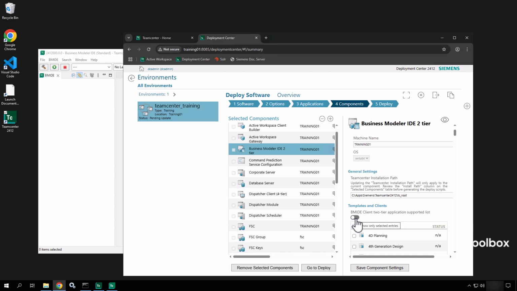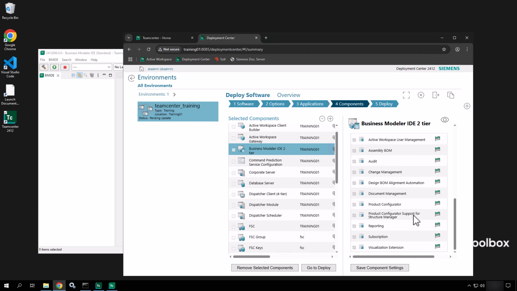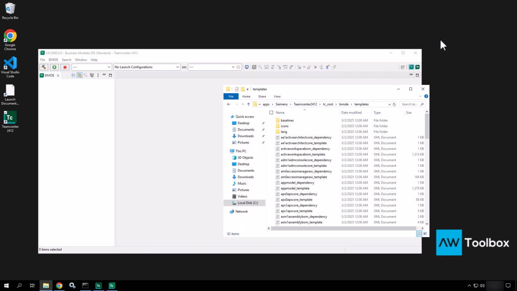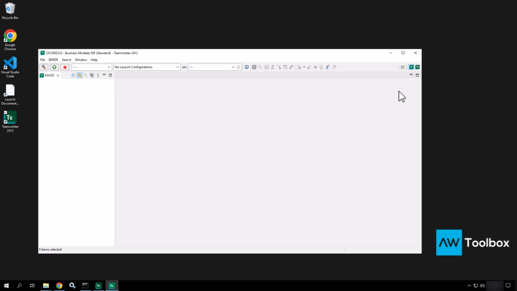You can see it's growing versus your installed components. So I just want to make sure all of mine are selected, which they are. So in that case, you can just deploy that out, do the update, but you could also just manually copy them down. Just note that Deployment Center wouldn't know that you did that, so it would be good to do it via Deployment Center.